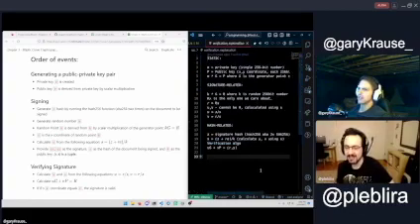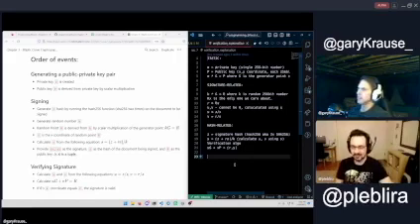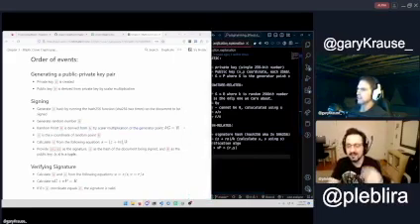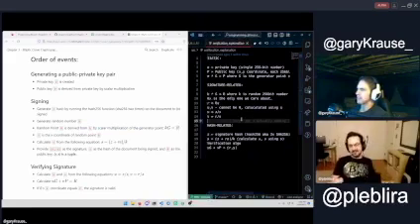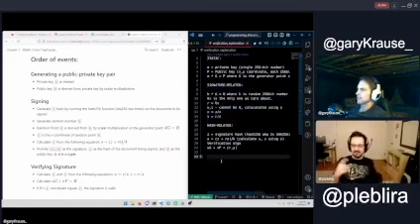Then you would generate a random number k, and based on the random number k, you would find the random point R, which is that third line there on signing. You don't want to reveal your random number k, because people can find your private key if you reveal k, lowercase k.